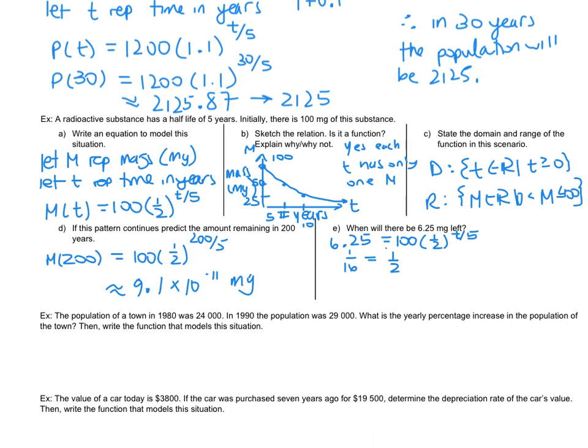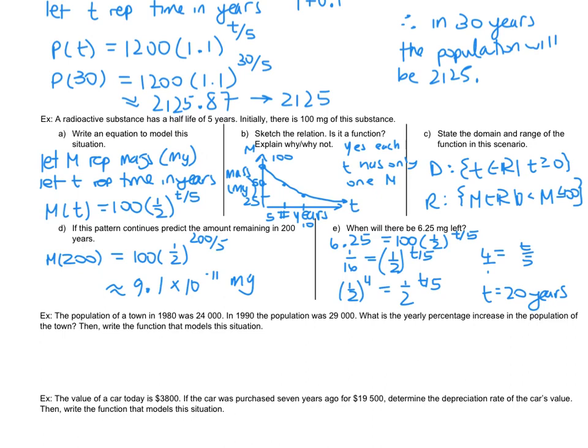You can still use the log trick here, but because I have put it into 1 over 16, 16 is familiar to me because I know 2 to the power of 4 is 16, so I can get a common base of a half by doing a half to the power of 4 equals a half to the power of t over 5. And of course, you could have also done the log trick and done log of 0.0625 divided by log of 0.5, and you also get 4. So you know that the exponent t over 5 should be set equal to 4. And then I'm going to put the 4 over 1 and cross multiply to get 20 years. So then I would write a therefore statement.